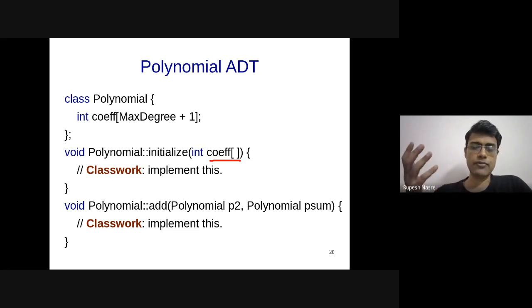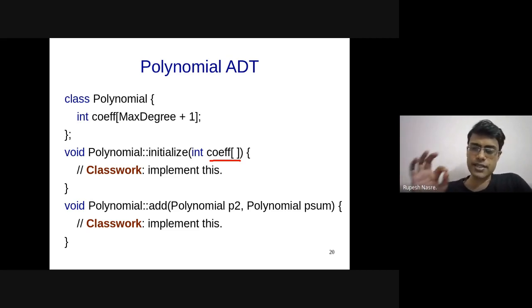One might decide to have a polynomial ADT such that the powers are arbitrary, because I'm actually going to store the power. So I don't have a compulsion that it has to be sorted. Right? So degree 0, degree 5, degree 100 in a sparse representation. That need not be in that order. I can have 5, 0, 1000 degrees and accordingly coefficients.